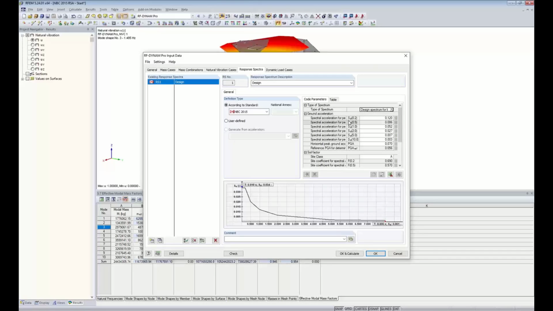And then you'll see here that I have my input data where I need to, as a user, put in the spectral acceleration for a period of 0.2 seconds, 0.5 seconds, 1 second, and so on, clear up to the peak ground acceleration. And this is all specific to the standard or where your project is located, and maybe referring to the NBC standard for these values.